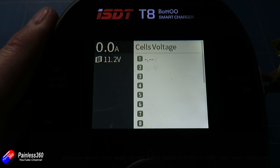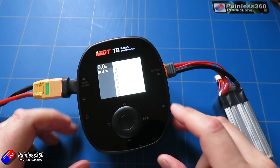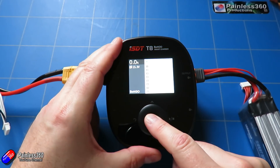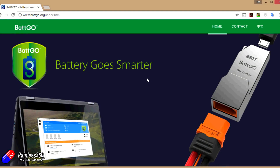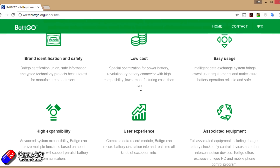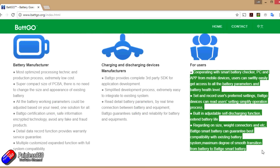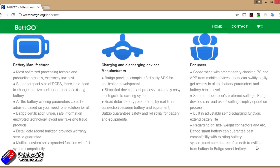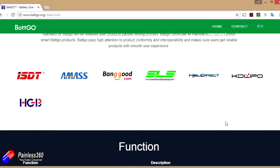Going back to where I started, I'm still not really convinced about Batgo yet — I think it's an interesting idea. I'm not sure how I feel about having more electronics inside the battery itself, and also about the auto discharge function: although it's a good idea in principle, time will tell how safe it actually is. The couple of tests I've done here seem to work okay, but it's too early for me to start relying on it to manage my packs. In my opinion the thing that will hold the Batgo standard back more than anything else is that at the moment it isn't an open standard. It's supported by lots of people and there's information on the Batgo website, but until lots of other manufacturers get on board, you might end up buying lots of Batgo technology and in a couple of years it's a bit of an oddity and you're just using these as standard dumb LiPo batteries.